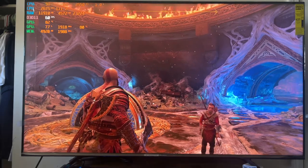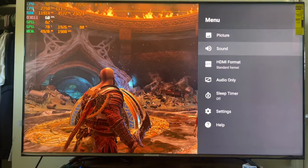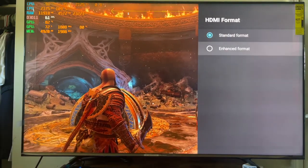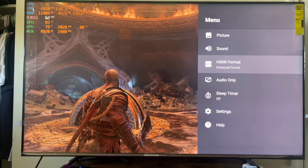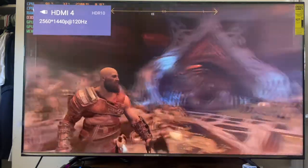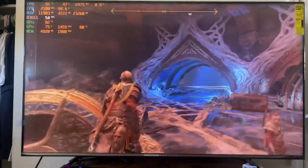if you like the HDR 10 effects, this is how you do it. Like I showed you earlier, menu. In order for you to get the HDR 10, you have to select enhanced HDMI format. If you want to get the HDR 10 and select the IMAX feature, you've got to select that HDMI format to get that feature. And to me, it's not that bad. It's pretty nice. It's very smooth. But I don't like it. It may be good for you guys.